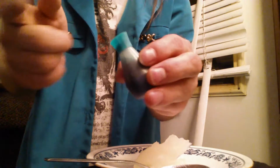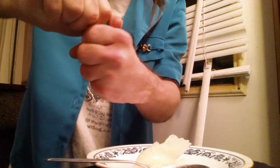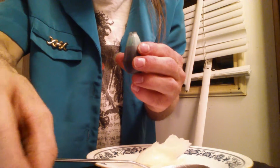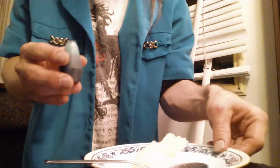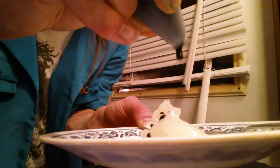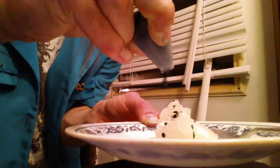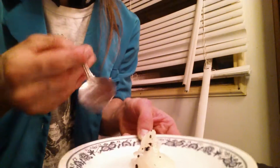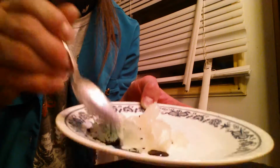Get your green food coloring, and carefully remove the cap. You're going to put a few drops on the Vaseline. Then with your spoon, you're going to mix it in by folding it in. And it'll change into the color of green, which is what you're going for.